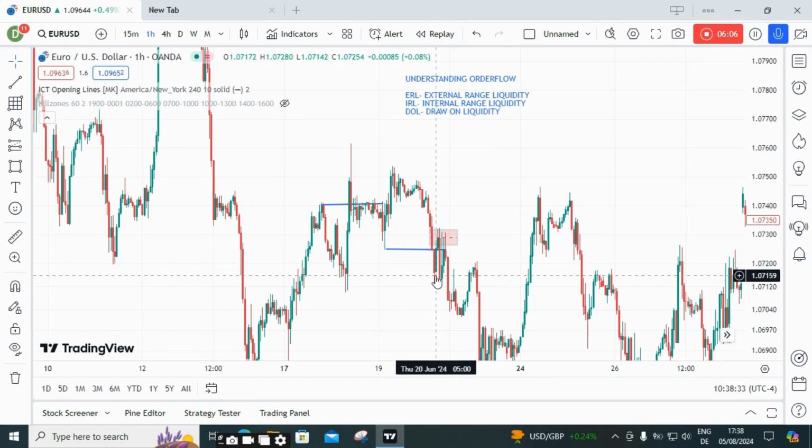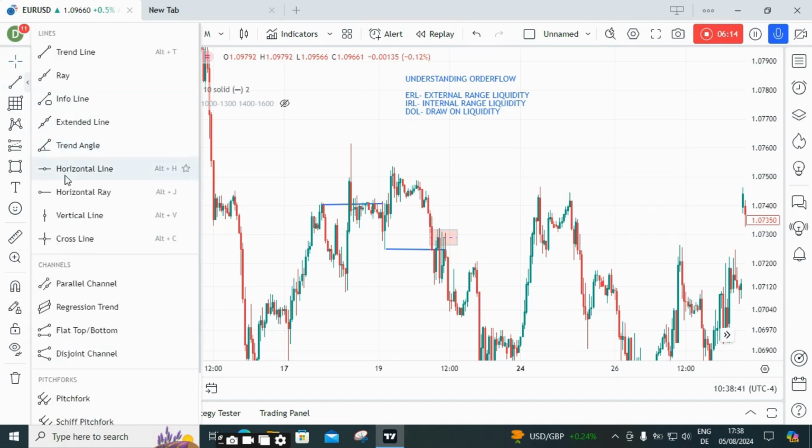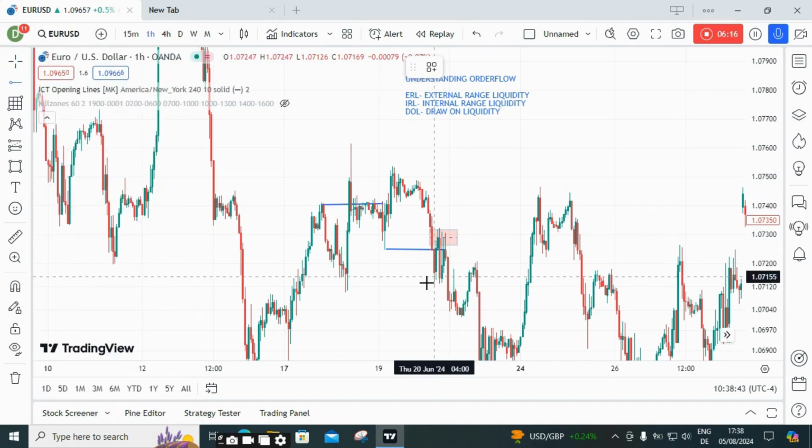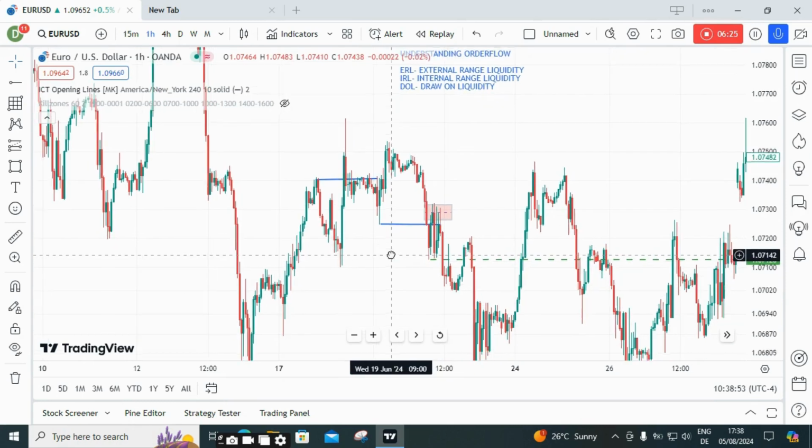So what did it do? It broke another swing low, and at that moment in time, this became our draw on liquidity. So if we got involved on this fair value gap, this swing low would be used as our draw on liquidity as the market started trading lower. It would be used as our target, that is.